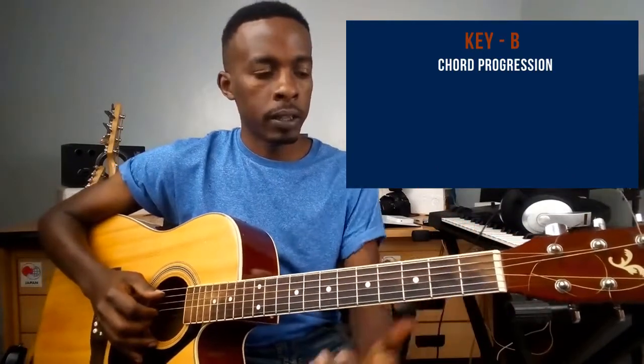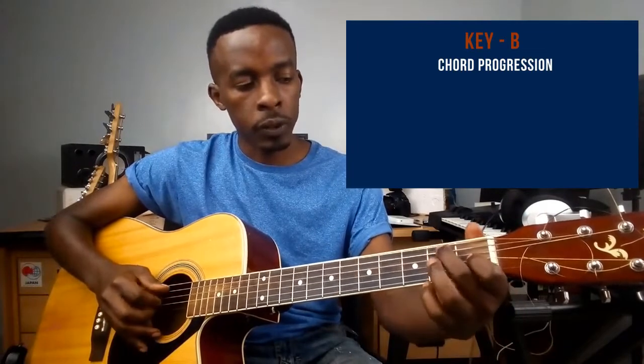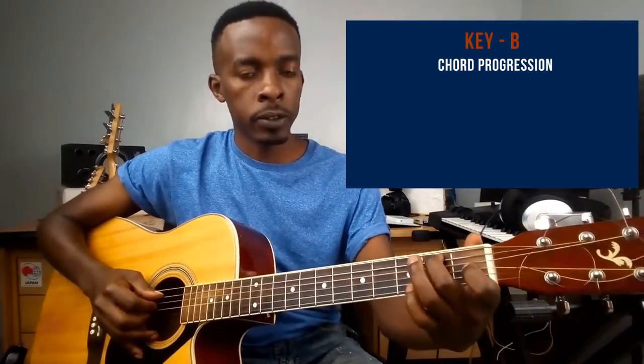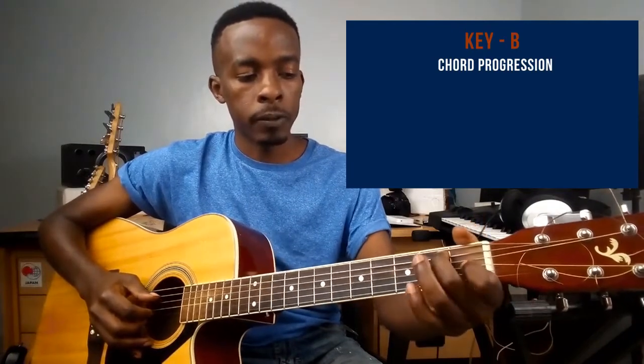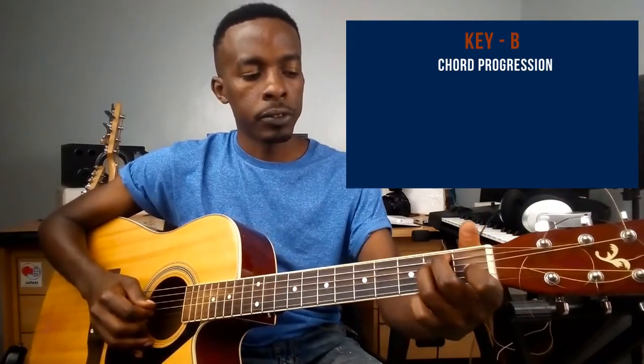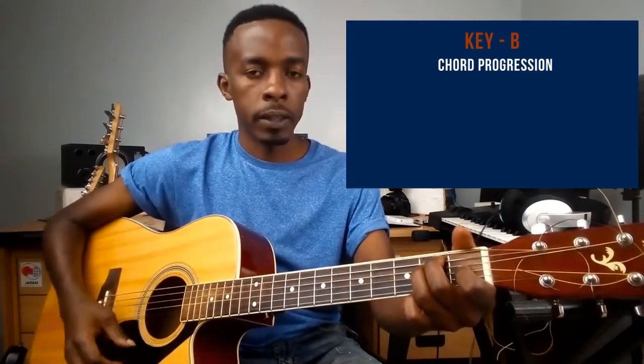Now the chord that follows is the E chord. This is the normal E chord, an open chord. I am playing with my pointer finger, string number 3 on the 1st fret, with my middle finger, string number 5 on the 2nd fret, and with my ring finger, string number 4 on the 2nd fret. So that's the E major chord.